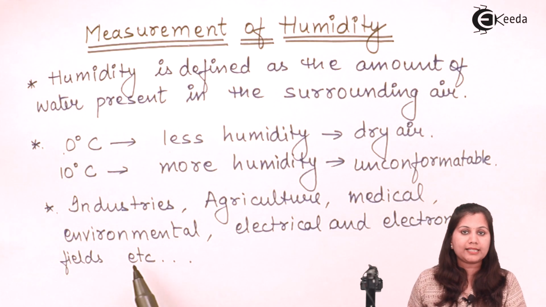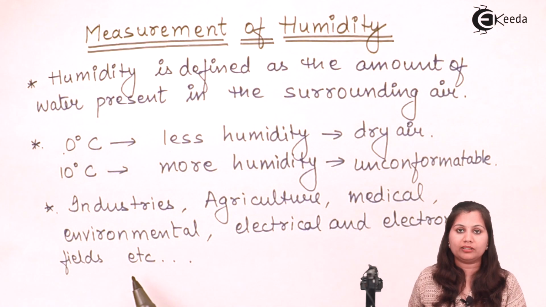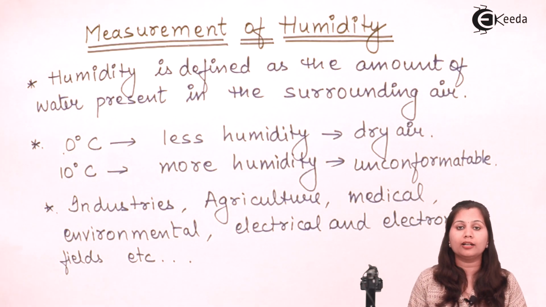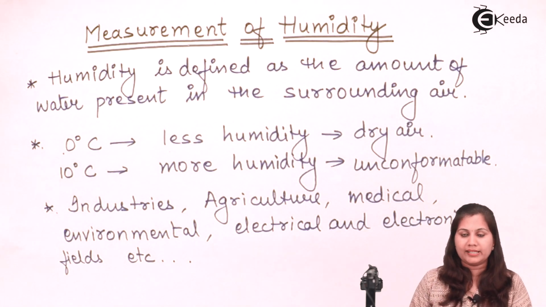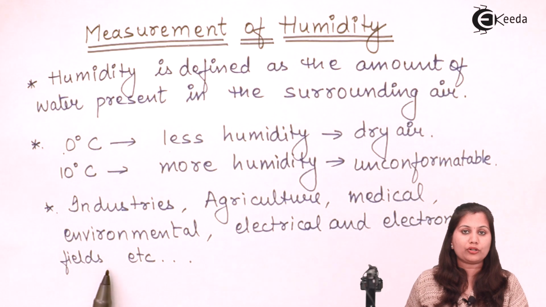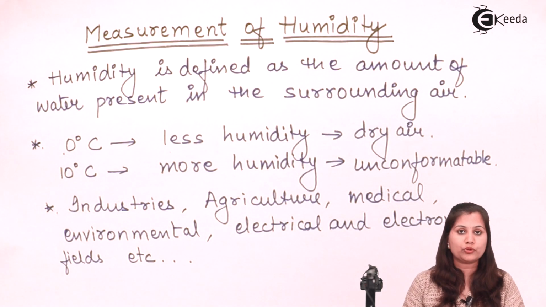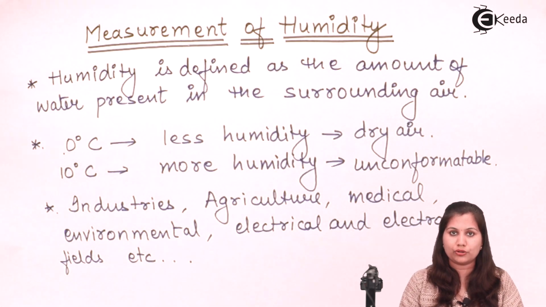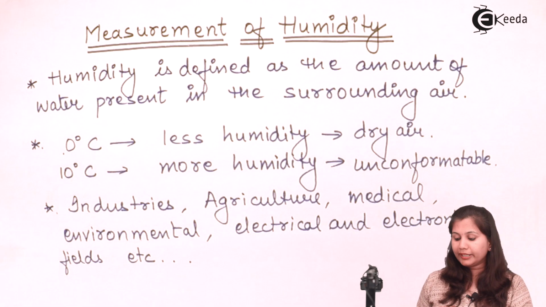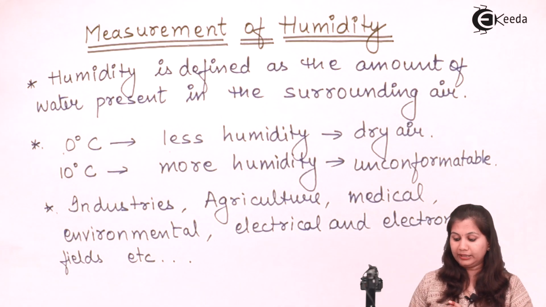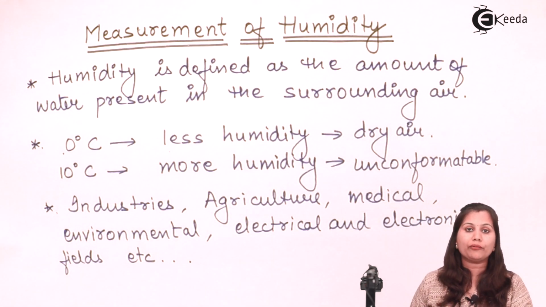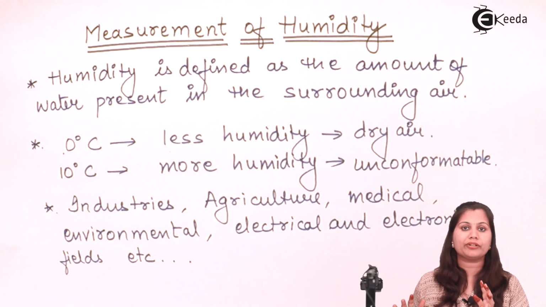In environmental factors, to measure the weather conditions in weather departments, humidity measurements are done so that we can see how it affects the environment and the temperature. In electrical and electronic fields also, there are certain instruments which are to be used at some specific standard conditions only, and the humidity conditions are to be maintained for the use of those instruments and devices. So there also the measurement of humidity plays a very important role. So we can see that in various fields, the measurement of humidity finds a wide variety of applications.